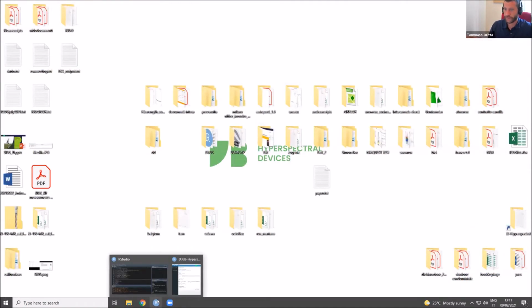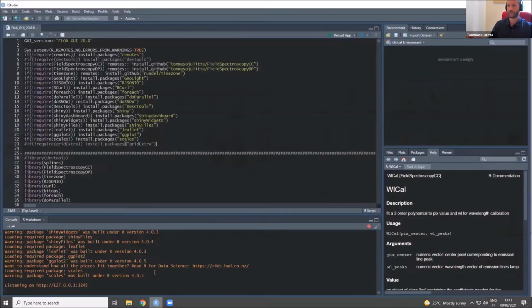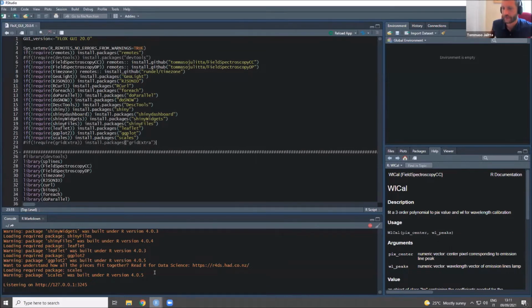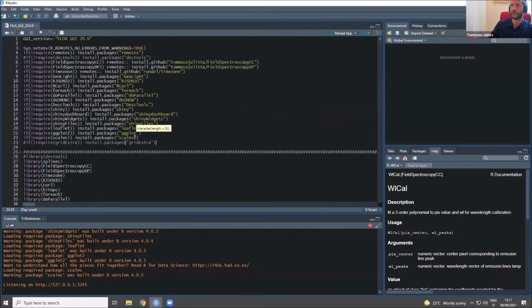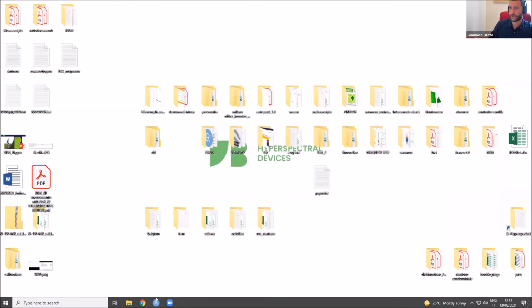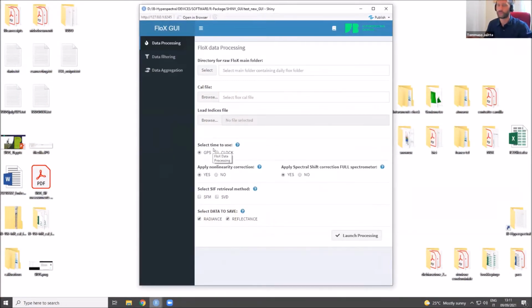As I was saying, the data processing GUI is based on R, and what we are providing is this long script to the customer, which basically contains all the functions to process the data. If you run the script, you can visualize this graphical user interface. This is still a sort of beta version, so I'm trying it here for the first time in a live demonstration. Let's hope it's not freezing at one point, but in principle it's divided into three main pages.